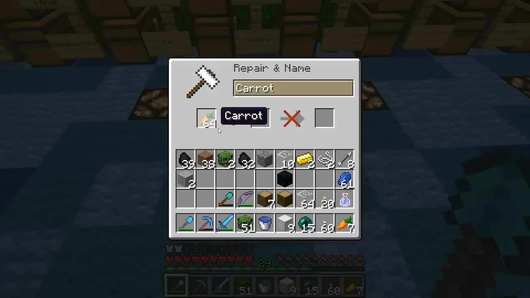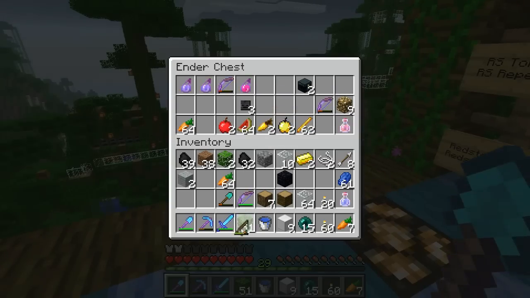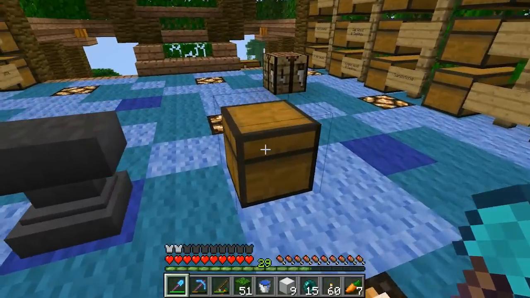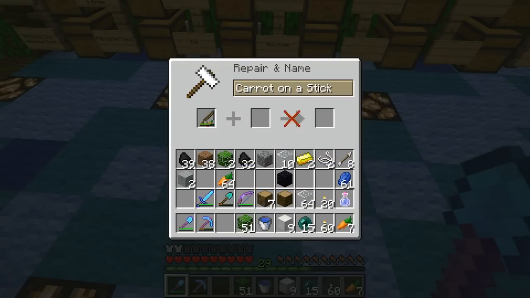Somebody told me you can finally name stuff. Yeah. Okay, that works. Let me see. Can I name my carrot on a stick? Can I do that? Do I have to put 2 carrots on a stick or what? Or do I have to put 2 carrots and call it potato?